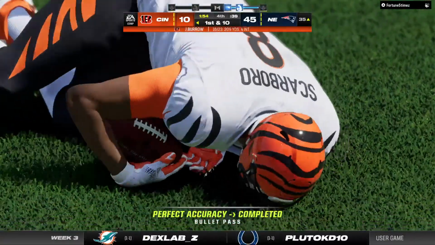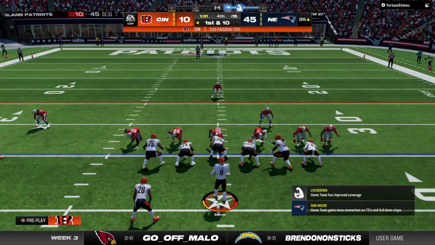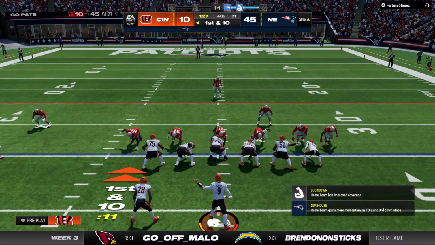Throwing right, and that's complete. And he's got this down to the 35. A gain of 18 on the play. First down, Cincinnati.